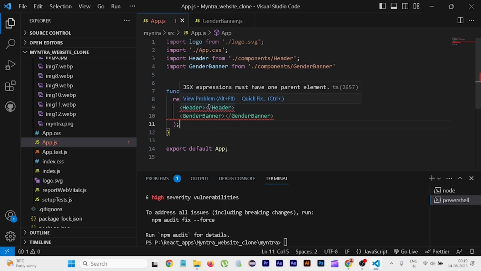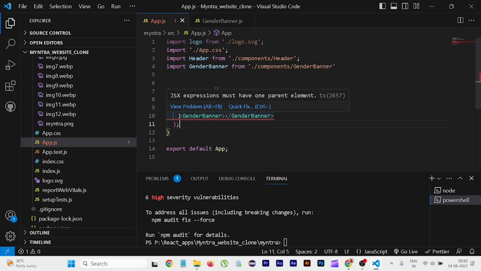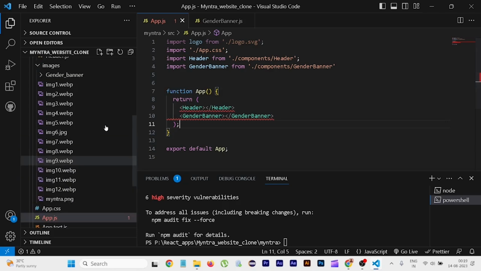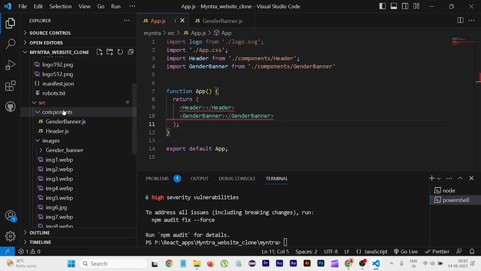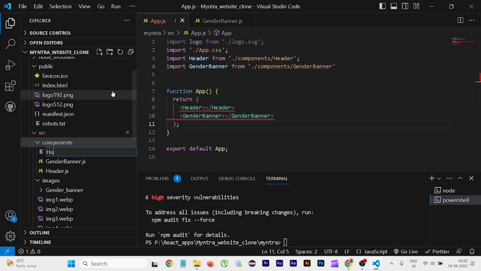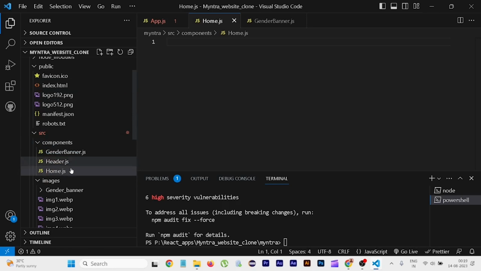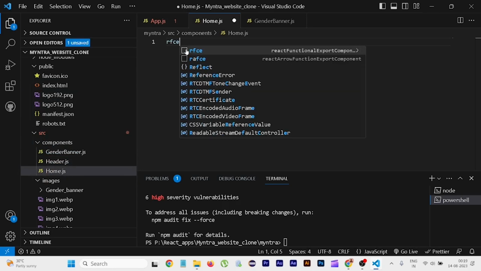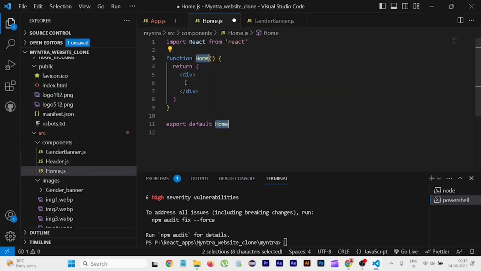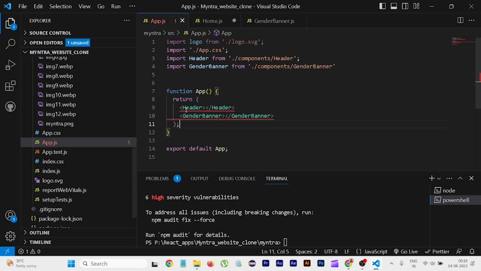What is this? JSX expression must have one parent element. So let us create one more component called home.js. Let us go into home.js and create a functional component, and here you copy this.